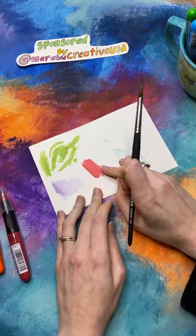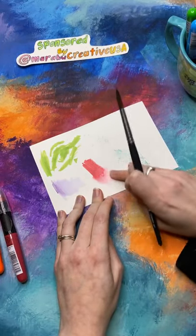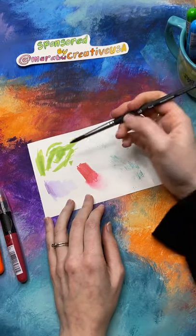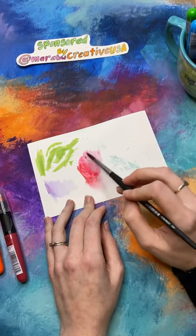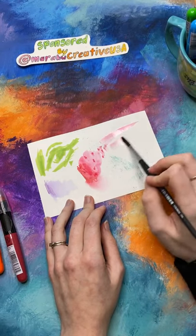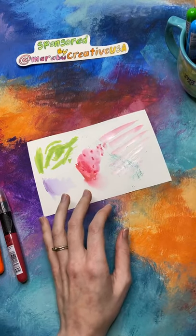So what you can do here is you can either smudge it with your finger and you get a beautiful range of value there and a nice soft smoky look to it. Or you can simply add water with a paintbrush and you can spread it out like so, and it's got this beautiful watercolor effect. And from there, you can pick up a little bit more texture, and you can even carry it out. Look at just how far it stretches. It's amazing, I love it.